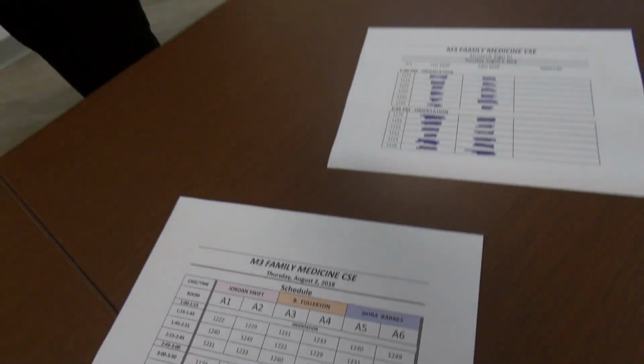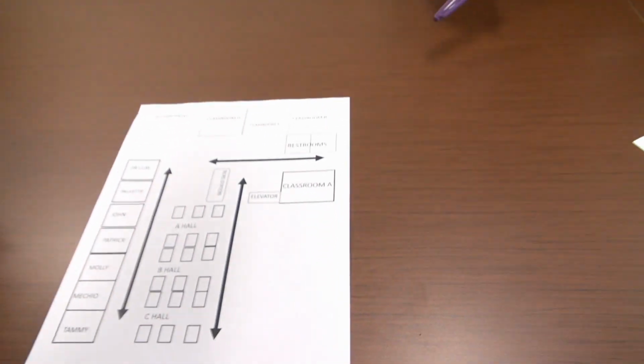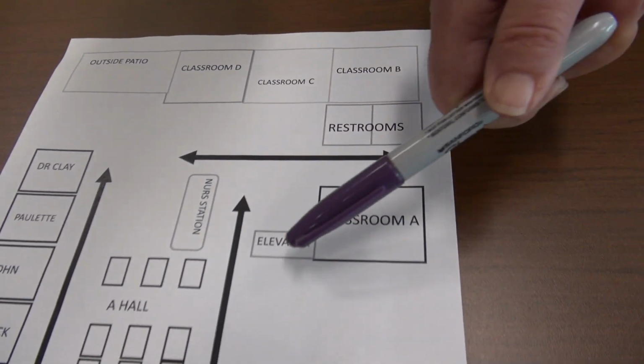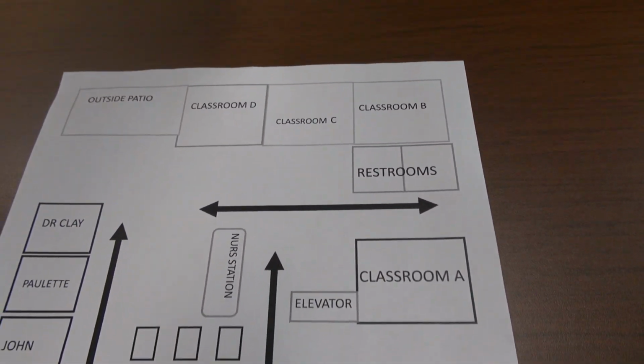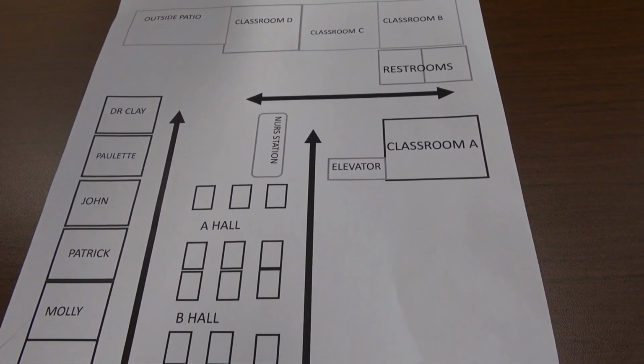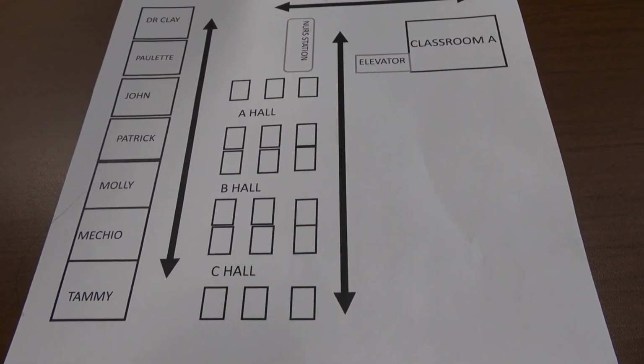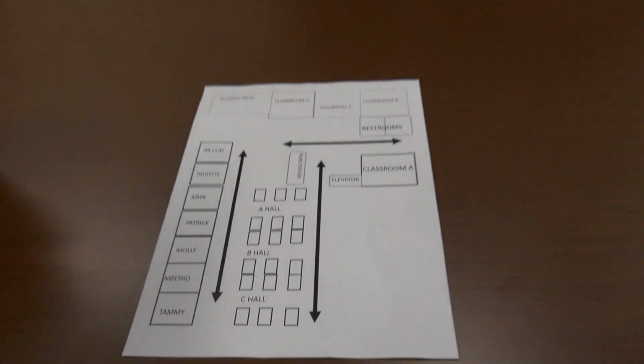If you're feeling a little lost, don't worry about that. Either John, Patrick, or myself will be here shortly to show you around and give you some more instruction about the event for the day. If you need to know where you're headed, we have a map that indicates here where you may have come up the stairs or the elevator. We're standing here in classroom C. Outside this door, we're going to go take a look at our nurses station. You'll see some different hallways and we'll point those out to give you some orientation to the building. And then after that, John will be here to take you down to one of the exam rooms. Follow me.